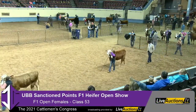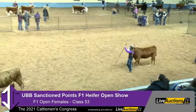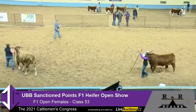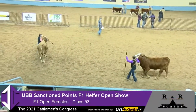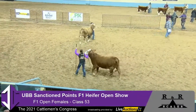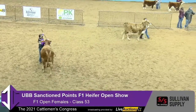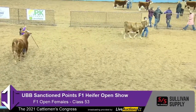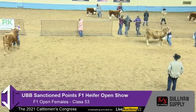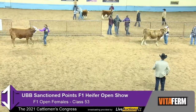I think when we do put this pair of heifers in motion, the second place heifer comes out a little straighter from the top of her shoulder to the ground. I'd like to change that angle just ever so slightly. And I'm telling you, it is close. I like her through the center part of her body. I don't think there's quite as much true rib shape and boldness coming out of the top of her spine. I think she gets a little flatter in her cage. I think this heifer is a little more restricted coming right out of her hock. I'd like to see just a little more mobility like the heifer that beats her, and then we can put her in that second hole.